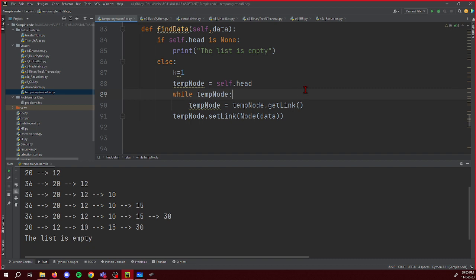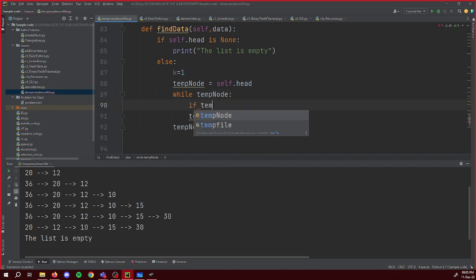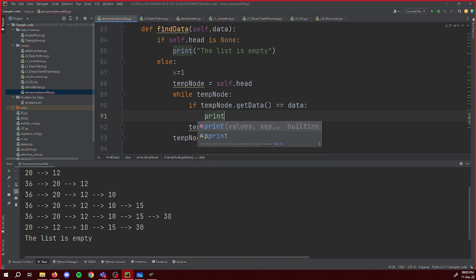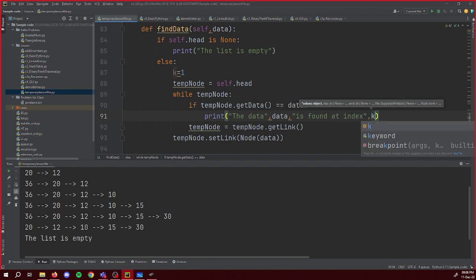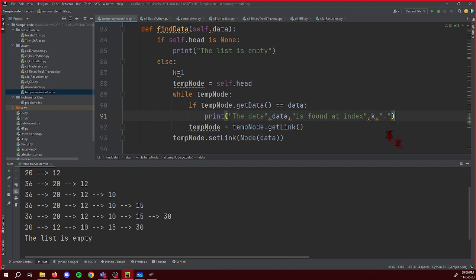We check if temp node.get data is equals to data, we print out the data is found at index k, and we go to the next one.